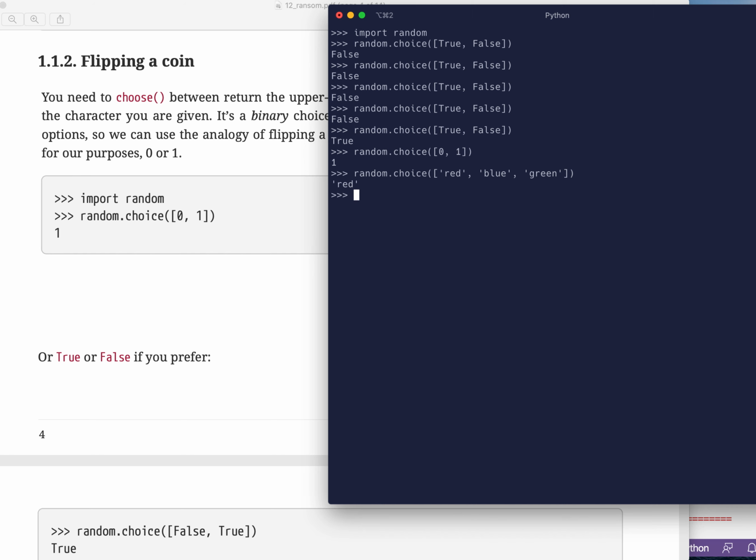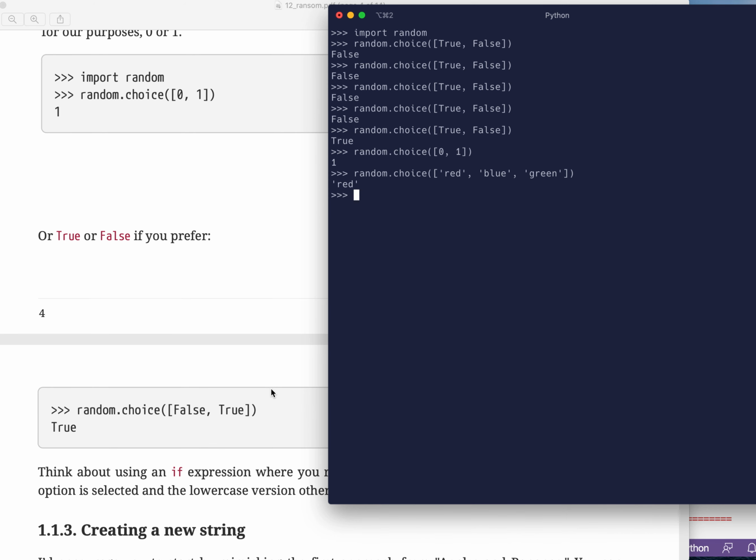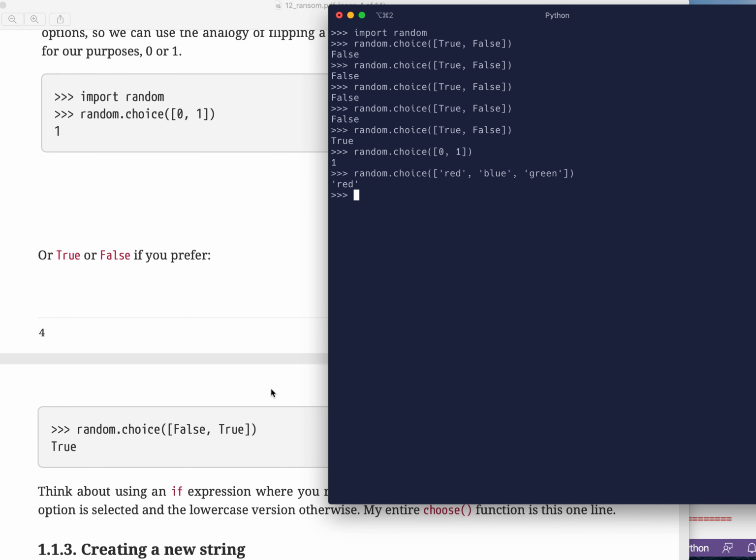So it's just randomly selecting from any of these choices, and those choices must be defined as a list. So what we want is to use this in an if expression. Given true or false or 0 or 1, we want to choose upper or lower.